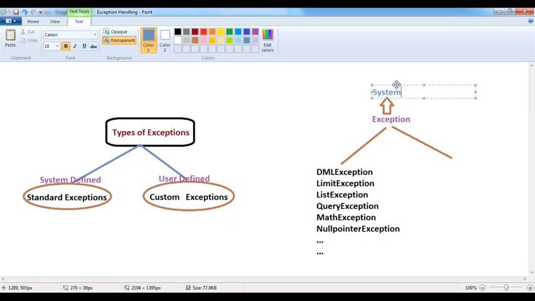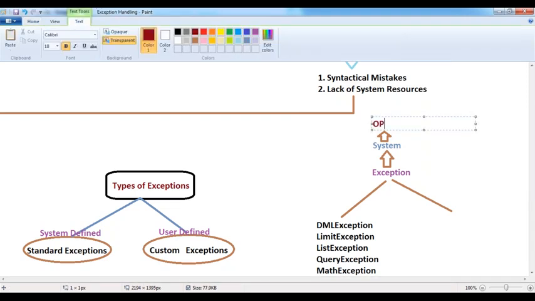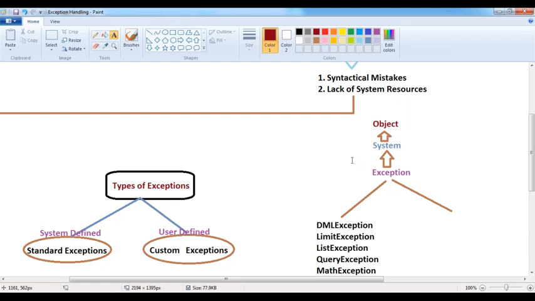System class. For the System class, what is the base again? Object. I already told you in the starting classes of Apex programming that Object is the base class for the entire Apex program.